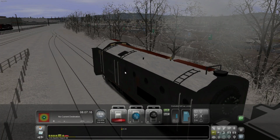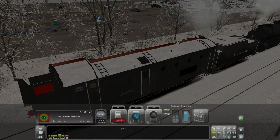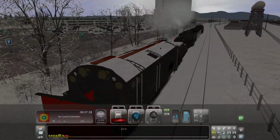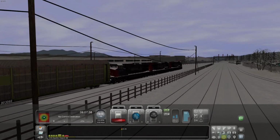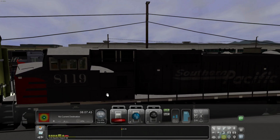Let's click on it. Another entertaining thing is that the rotary gets kind of a snow effect. As you can see, it's got kind of a snow layer on top. But the Mikado and the Russell plow back here do not. It's kind of an odd thing, but it does kind of go with the stock Donner Pass stuff.